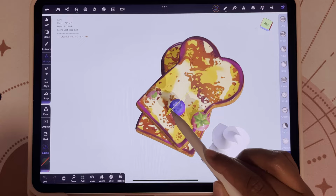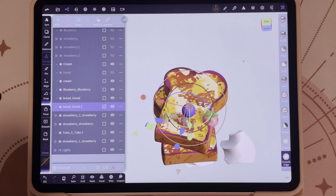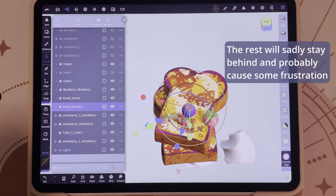Then it's time to place the blueberries and the strawberries on top, just by rotating them and making sure that they touch the bread. And also, when you move the strawberries around, make sure that you have the entire strawberry selected. Otherwise, you'll move one part and not the rest. You can do this by making sure that the boxes are checked.